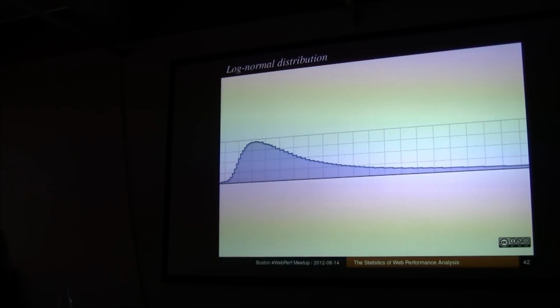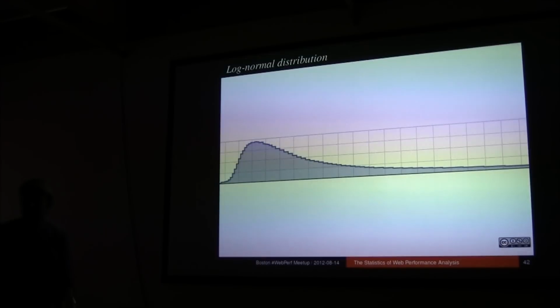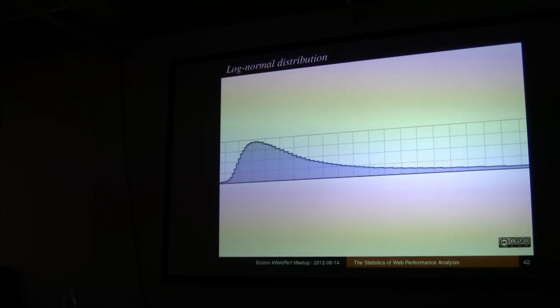You mentioned this is the log normal. So what does the logarithm do? If I didn't log it, wouldn't I get the same shape? Well, we're not doing the log right now. If we did a log, we'd get a perfect bell curve. Oh, so this log normal is not log? Right, this is not log. I'm just doing a linear curve on this. If I did do an exponential log curve, then I'd see it symmetric over a certain point. And that was the logarithm of the x-axis, the load time.